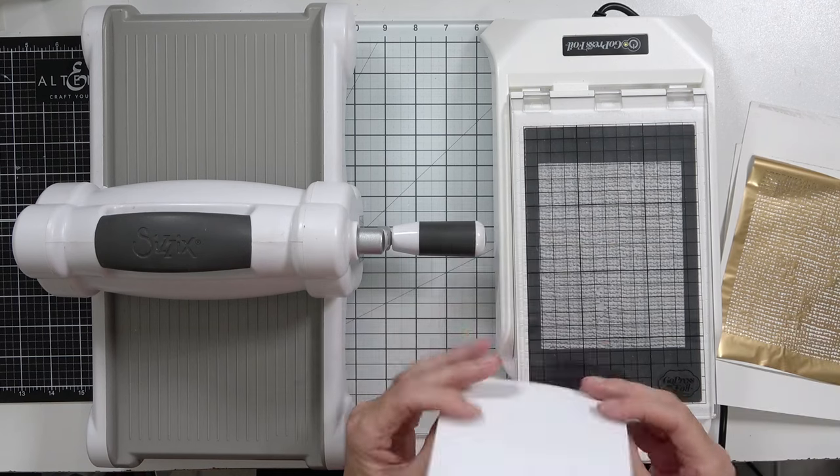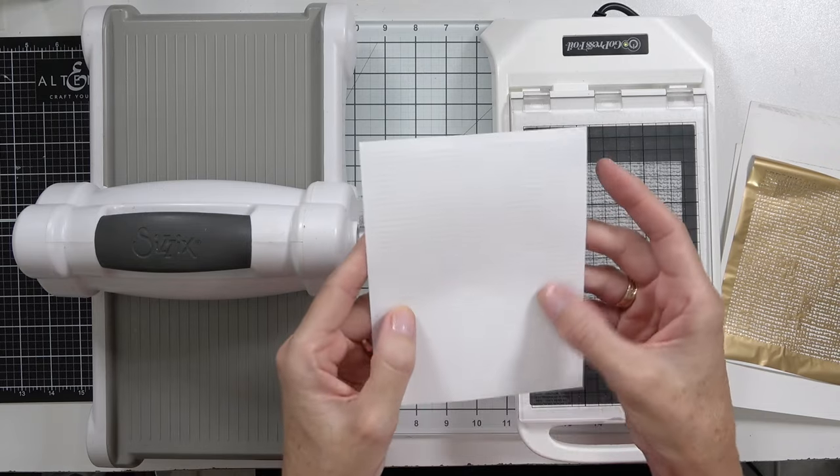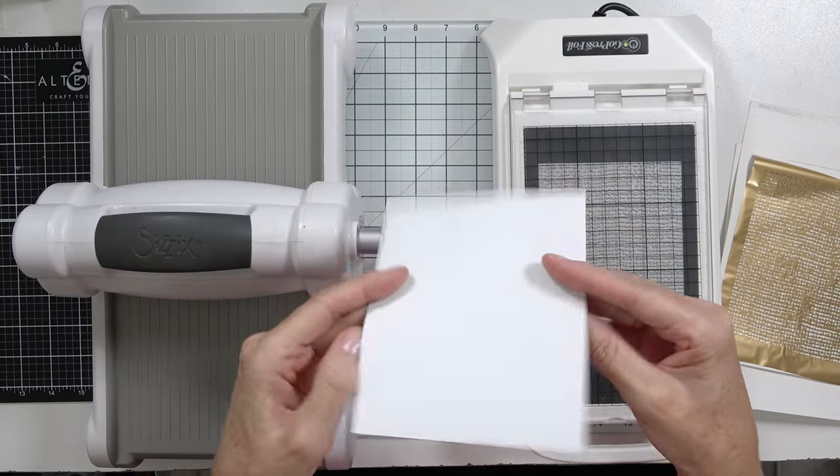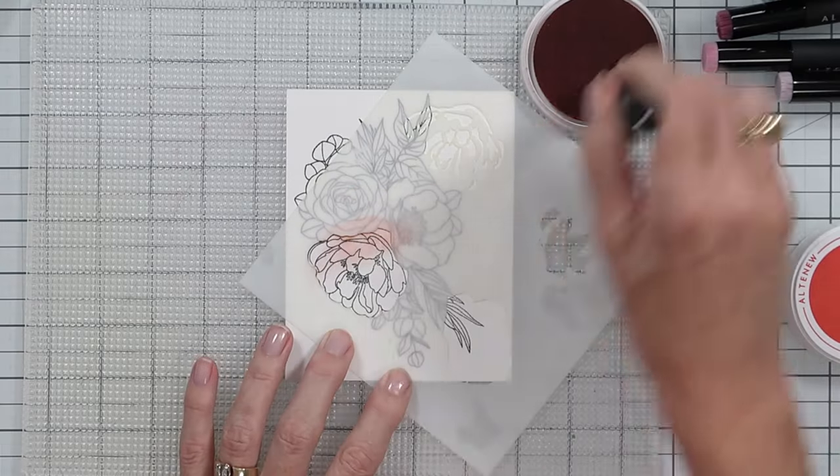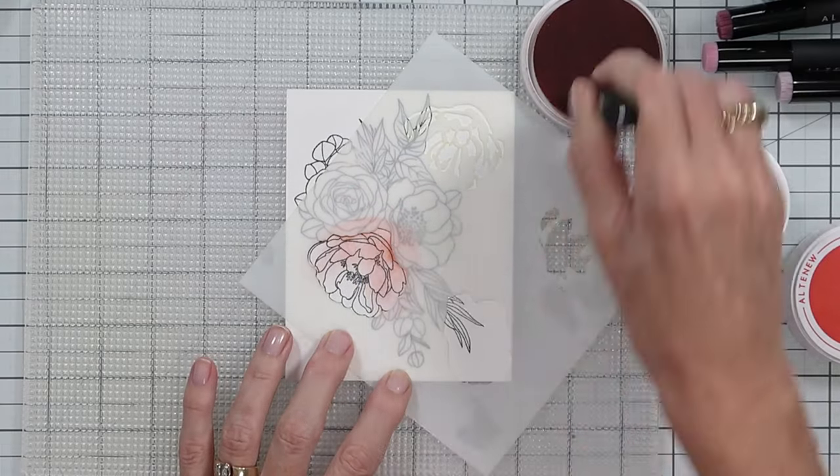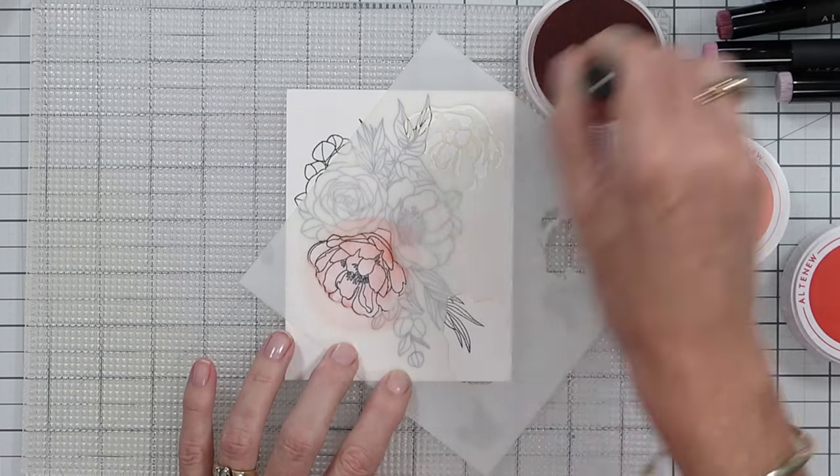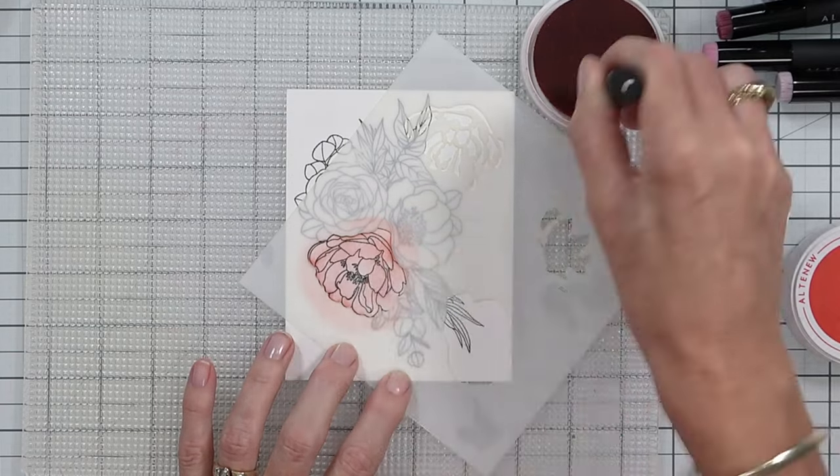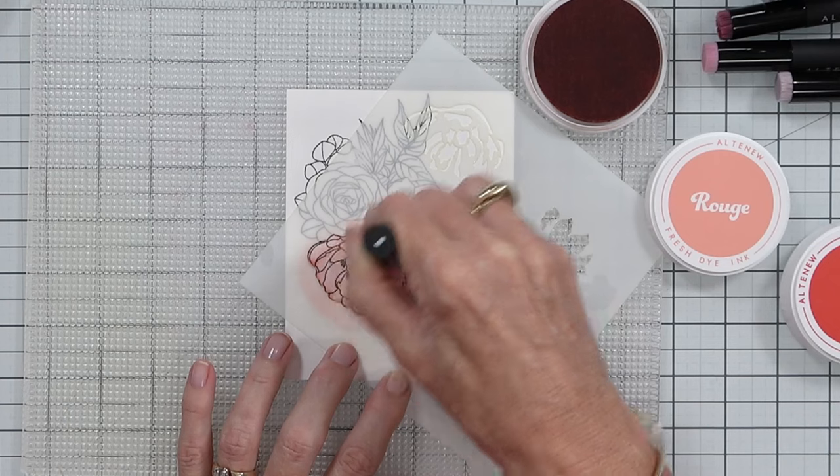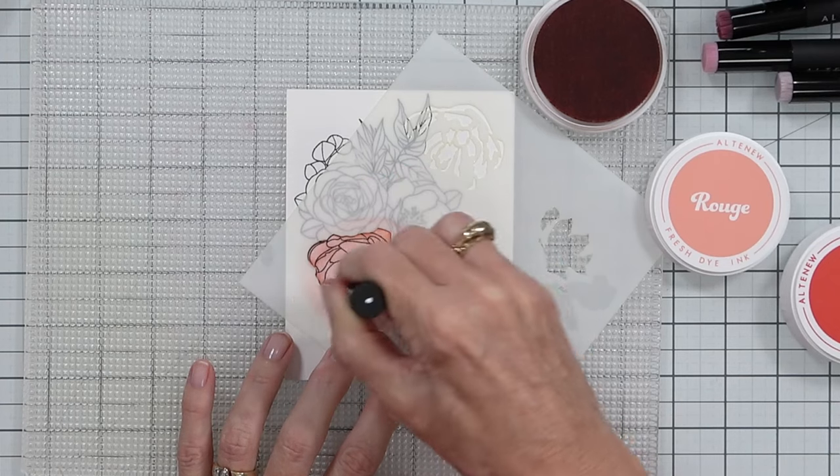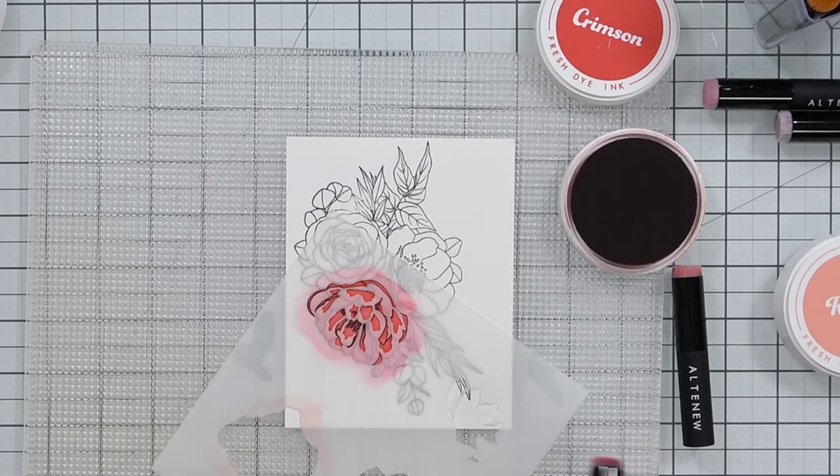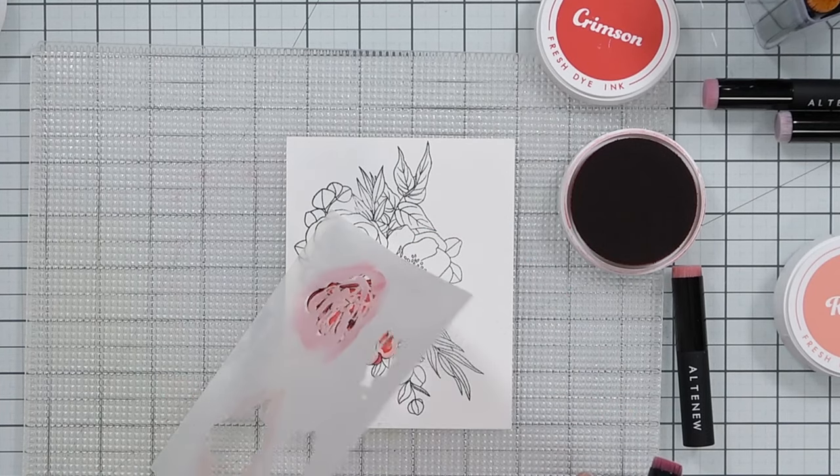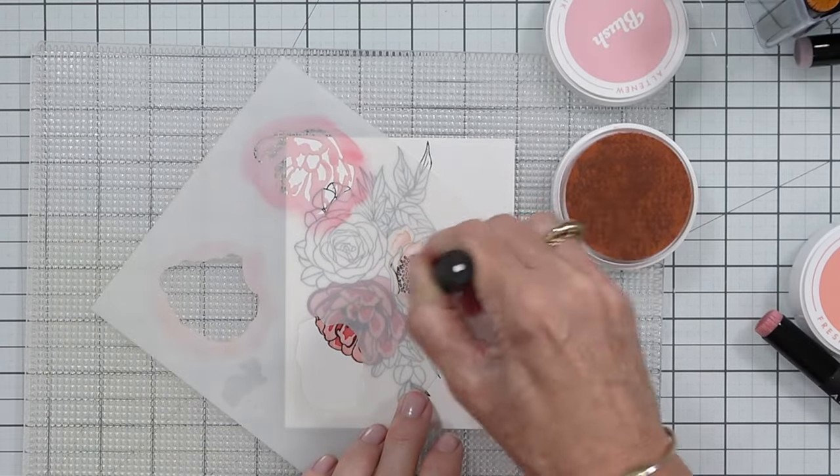You can see an impression on this cardstock, but it's definitely not as deep an impression as you get with the letterpress look. Now I am going to turn these backgrounds into cards, but I want to talk a little bit more about using your letterpress. When you're doing something like blind letterpress, it doesn't have to be a whole background.